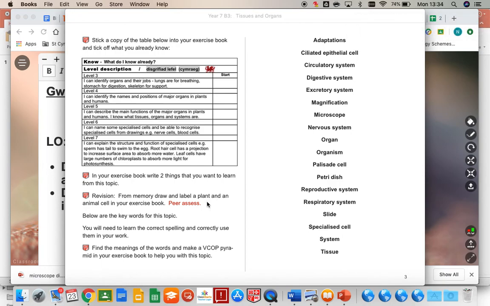They'll help you to revise the structure of the plant and animal cell, and you'll be able to draw a diagram, and you should be able to give the jobs that the parts do. Those parts are called organelles. So things like the nucleus, the cytoplasm, the cell membrane, chloroplast. So a diagram that shows all of those and says what they do as well.